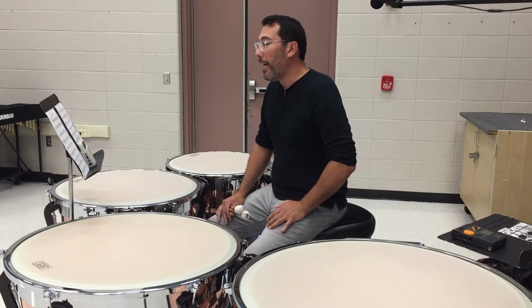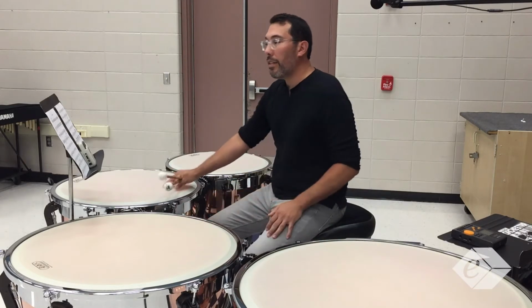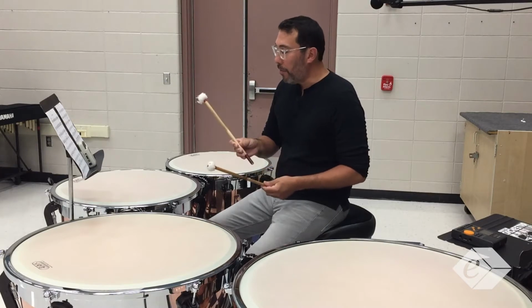We're going to be starting at measure 19. We have our E, G, C, and E tuning. I'm using medium hard mallets. These are the innovative BT5s.